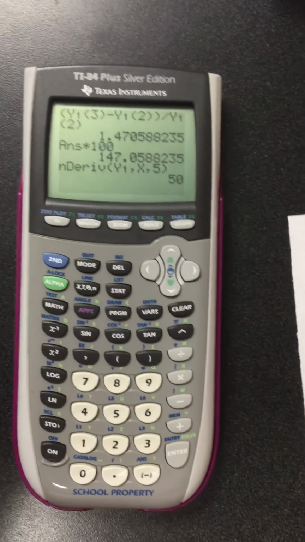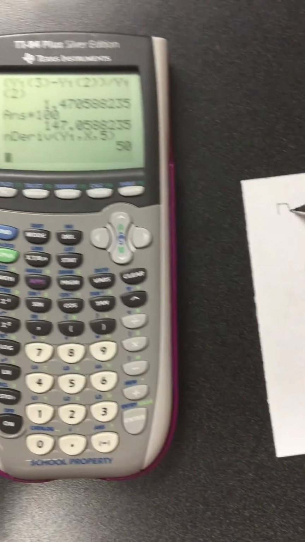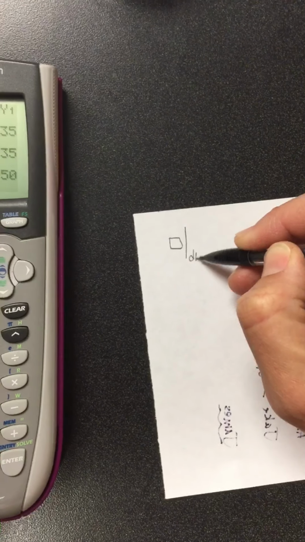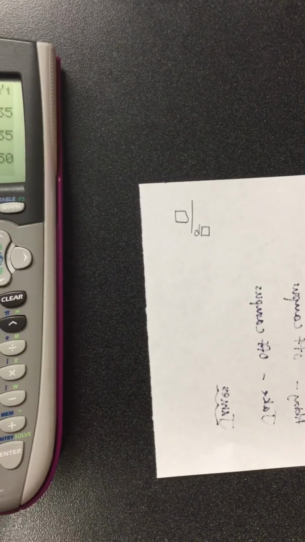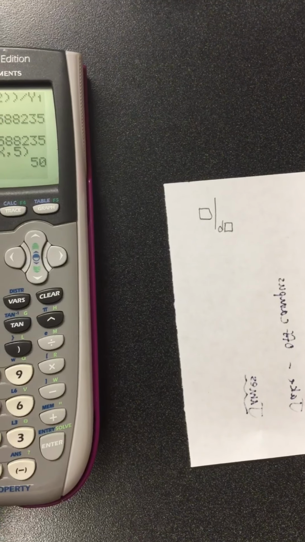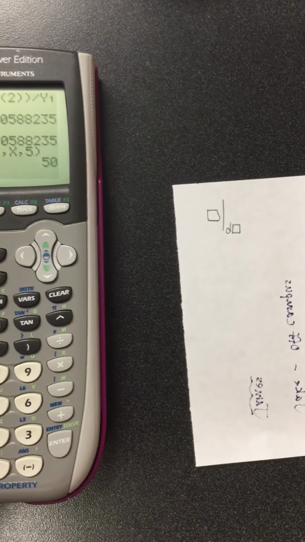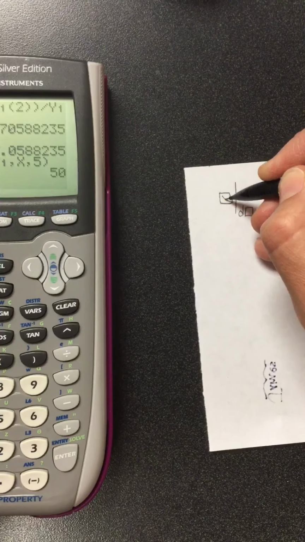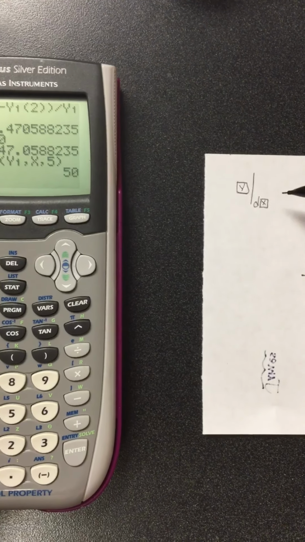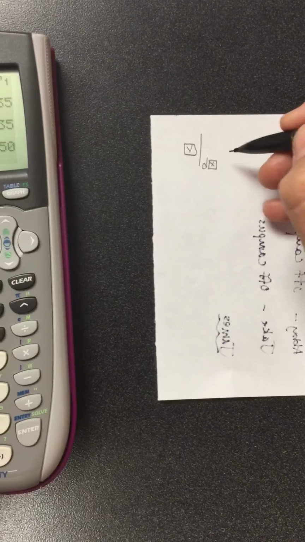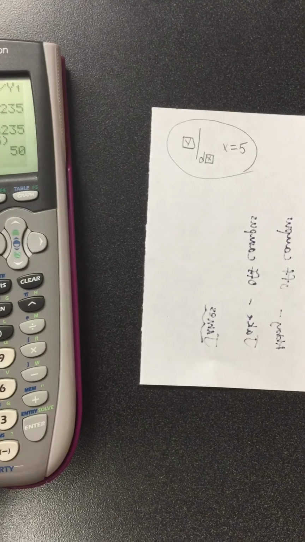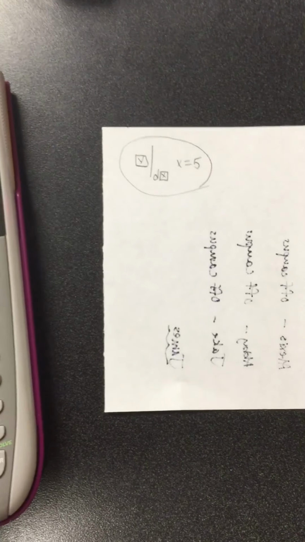What might it say? Well, it might actually show a blank spot, then a line, and then a d and another blank spot. That's how it might look, and if it does, here's what you do. You put in y1 here, you tell it dx here, and somewhere over here, I can't remember what it looks like because my calculator doesn't look like this, there's a place where you enter what the x value is, x equal to 5. It's not quite like this, but there's a portion of it that you have there.